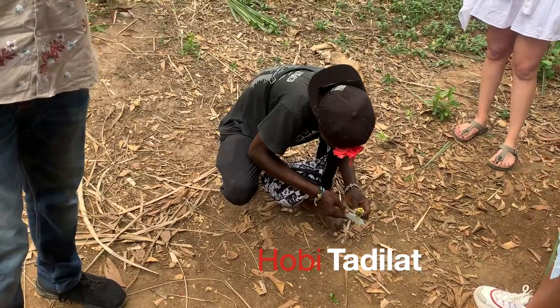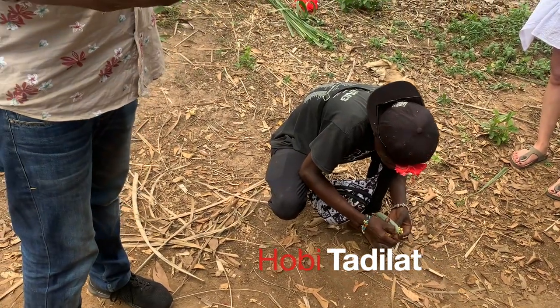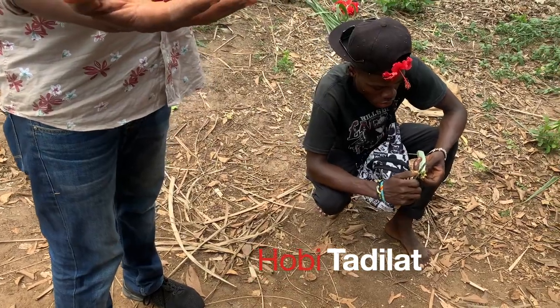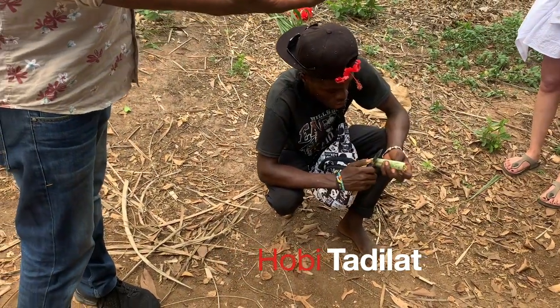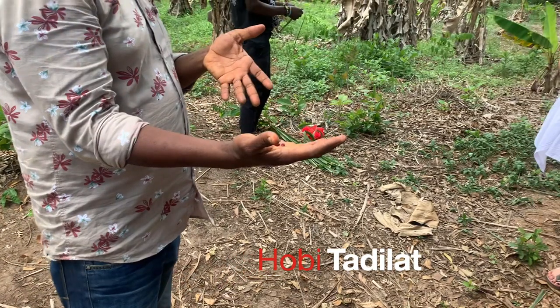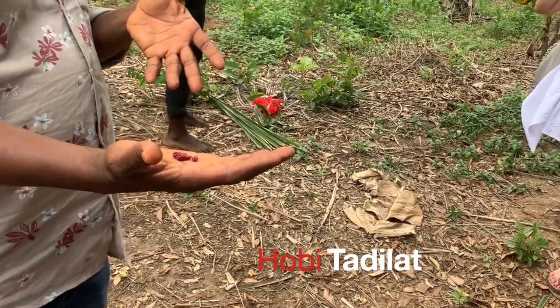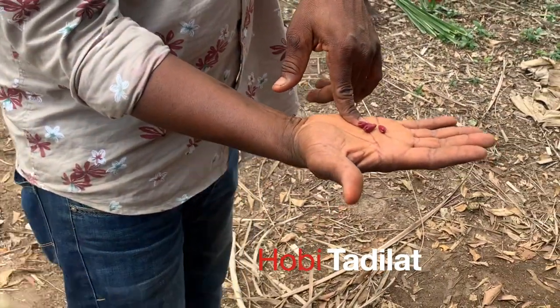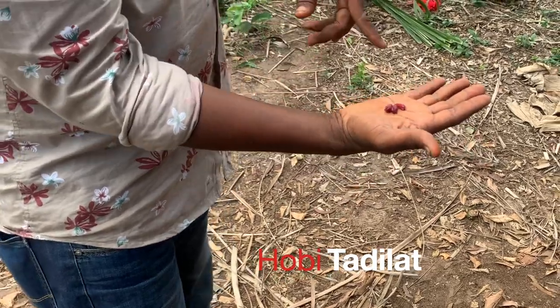But it is also very useful for toothache. If you have clove powder, you can put it in the hole. If there's serious pain, immediately it stops. And of course, in some countries they process it, they make something like Colgate toothpaste. We also have clove oil, very useful for massage. We also have clove soap, very good for your skin.